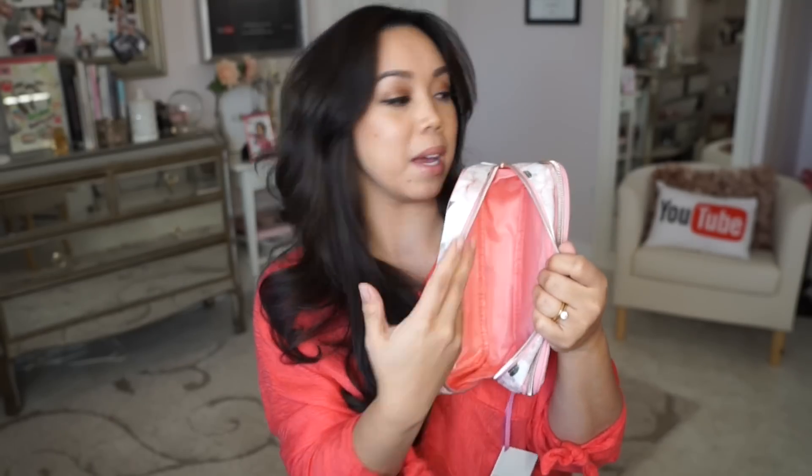You open it up and there's a little brush holder inside. I made sure the slits are large — there have been makeup bags where some of my brushes don't even fit. This huge one fits right in there, and you can add multiple brushes. There's another little pocket too, and in the other pocket you can fit whatever makeup or palettes. Even with three huge palettes in there, there's still lots of room.